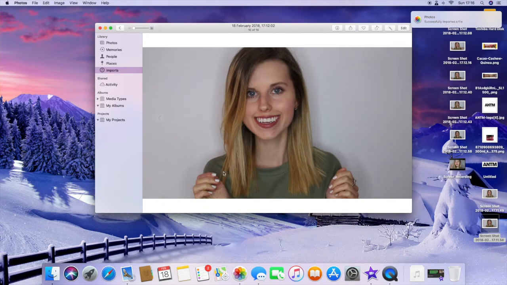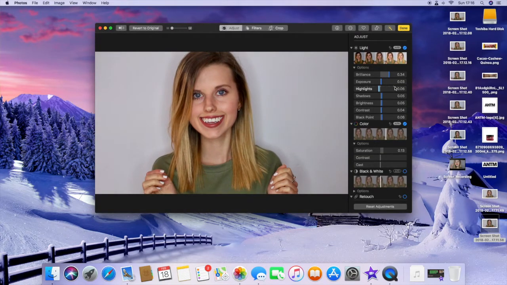Once it's there, I open it up and I click the Auto Enhance button so that it makes some automatic changes to the photo. I'll then click on the Edit tab and I'll just adjust the different layers around. I quite like to turn up the brilliance. I'll often turn down saturation as I prefer cooler tones in pictures as opposed to warmer, but of course go for whatever you prefer. Turn up the exposure slightly, and then the highlights depends on the photo.